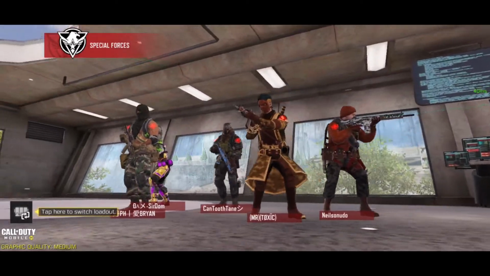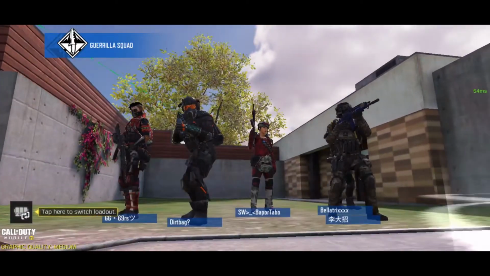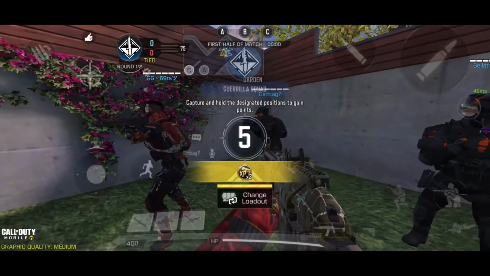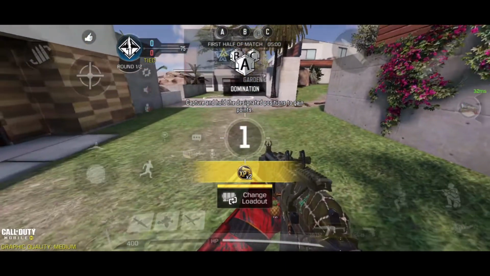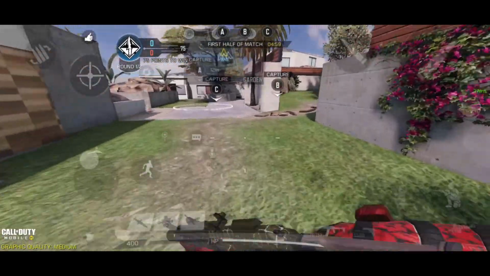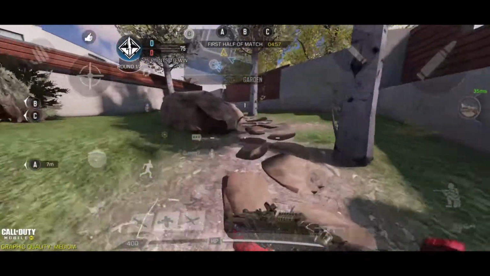Alright, we're gonna be doing this on Raid. We'll be using the second build this time. Domination. You can see, let's check. Look at that ADS speed. That's fast. That's not super fast, but it's definitely faster than the first build.